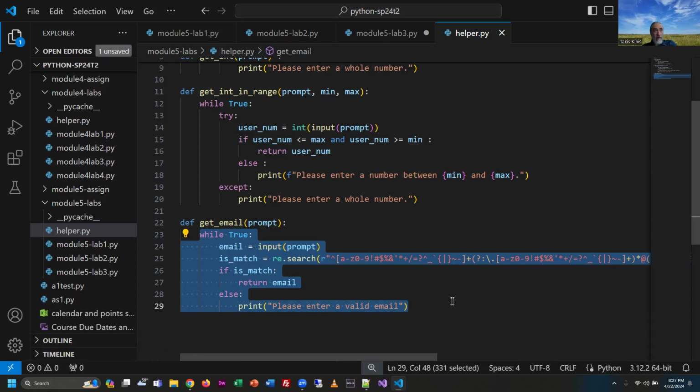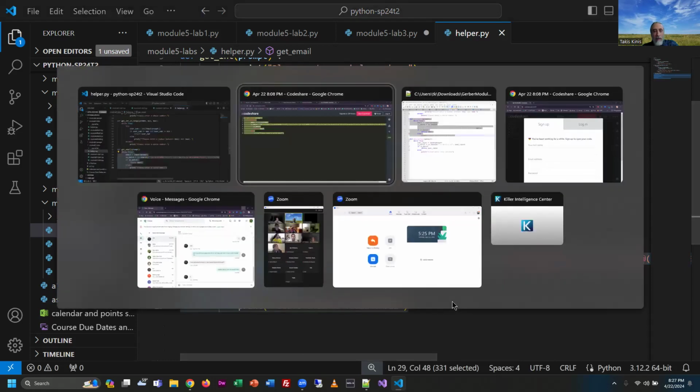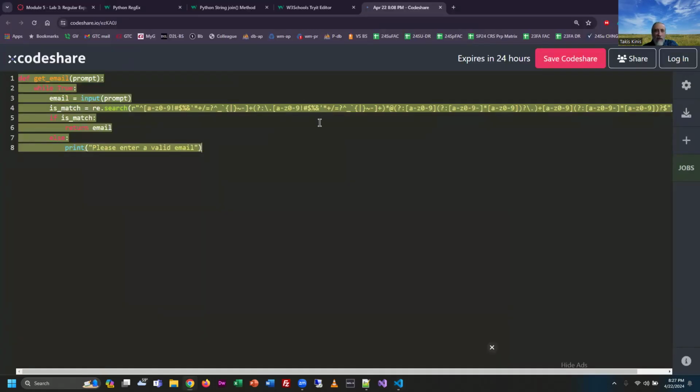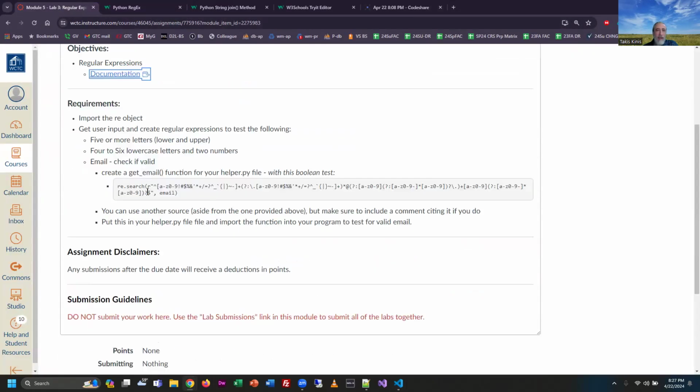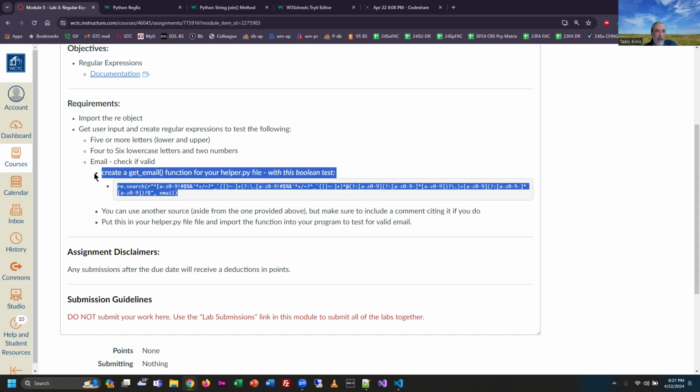Pretty cool, right? Now, what I did mention in the assignment description, so if you go back to the module, I do provide that code there, and we basically just created this bullet. So that should all be in the helper function.